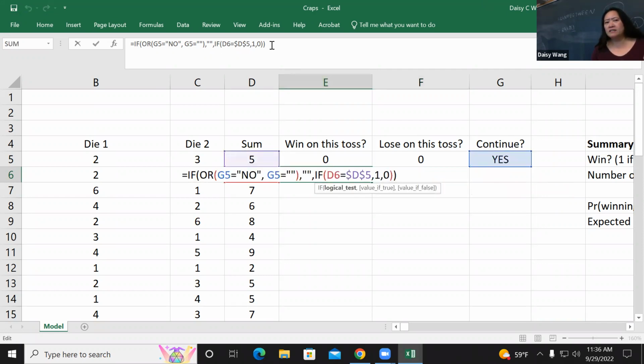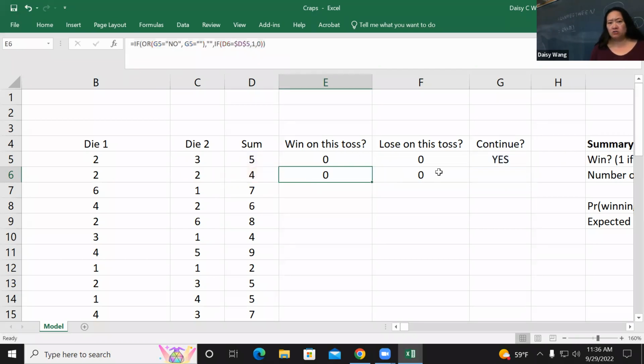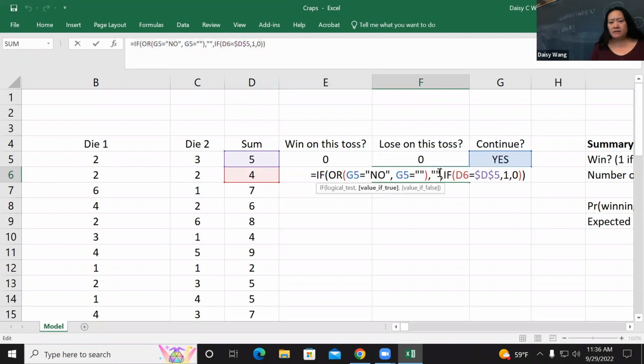E6: what I did is I highlight this and then Control C, then escape, click on F6 and then Control V. So basically copy the whole thing.